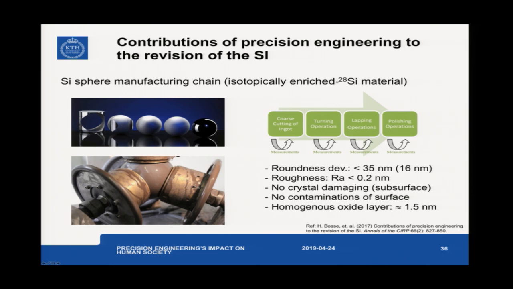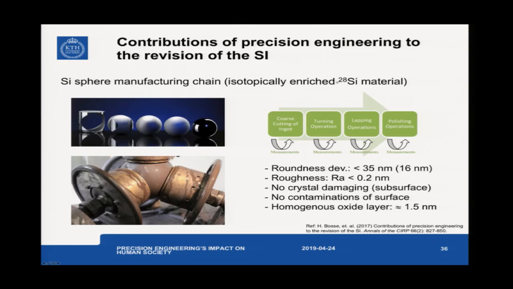So as we see, we start from a quite rough component there, and then we do some processes on it, then we measure what the deviations are, then we do some other processes on it, and so on. But the whole process is through this precision thinking where we need to have a systematic way to work. And then at the end we are having a lot of quite advanced features in order to do this establishment of the new mass standard, not against the kilogram, but against a universal constant instead. So, summary.